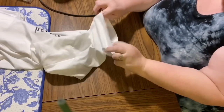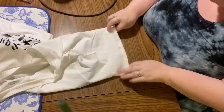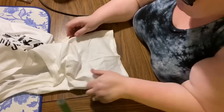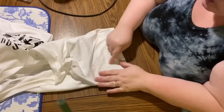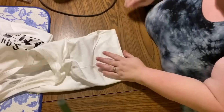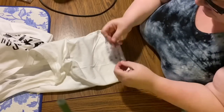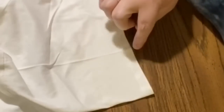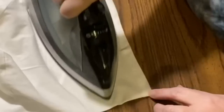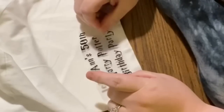The last part of the t-shirt is I want to do a sleeve, but if I put it dead center, there'll be a seam right there. So I have to remember where this seam is and make sure that it's over enough. So I don't have to iron this little piece down here. I just have to iron where it's going to go. So I'll leave that folded so I have an idea of where it is basically. So it says Jeri-Ann's 50th Harry Potter party.